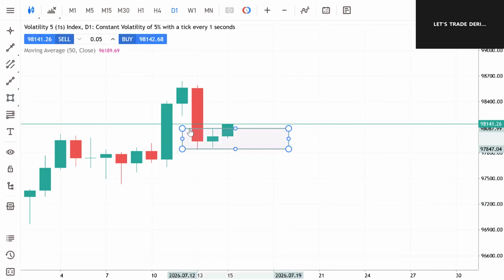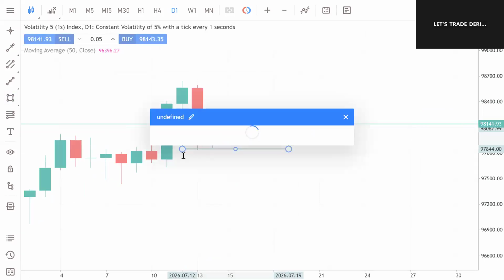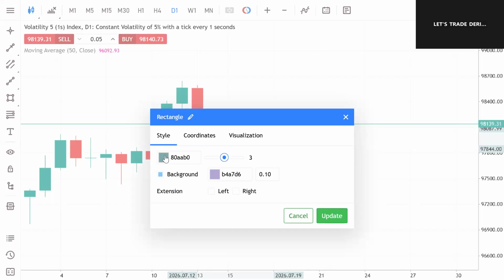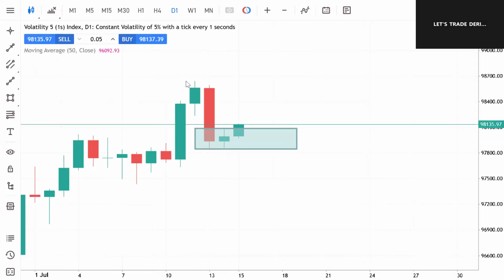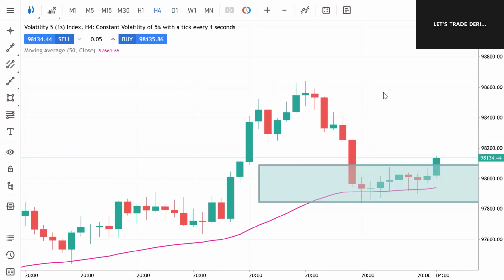After you have put this box, what you're supposed to do is just wait patiently for this market to break out of this box. You just need to give it time. Immediately the price breaks out of the box, that is when you enter a buy scenario. And how are you going to enter that buy? You have to scale down to a lower time frame. This is daily time frame. We don't take trades in daily time frame. For you to streamline it and to sharpen your entry, you have to scale down to a lower time frame.